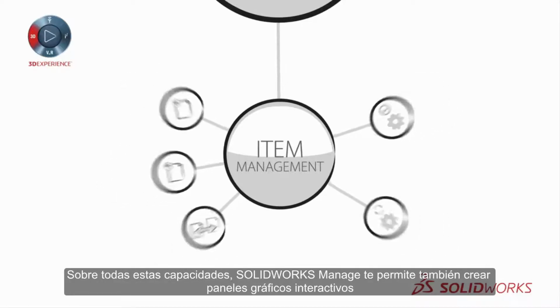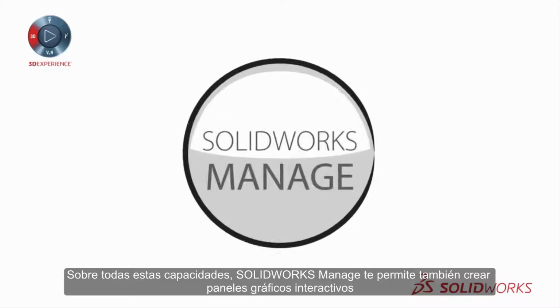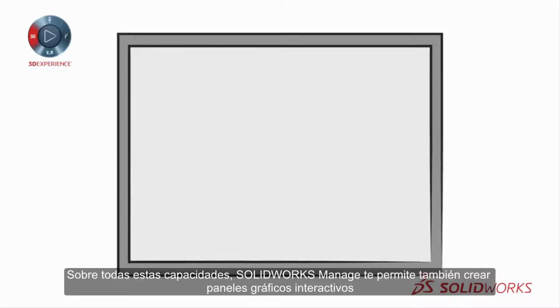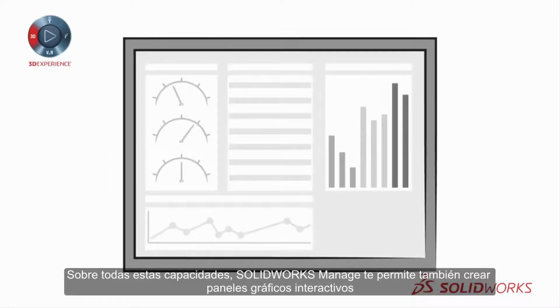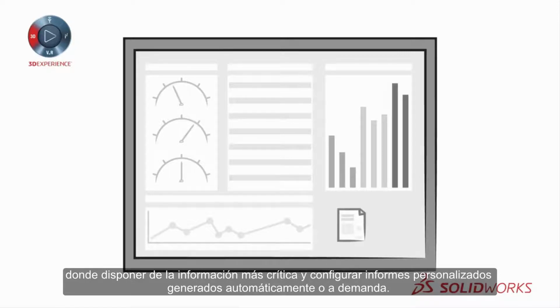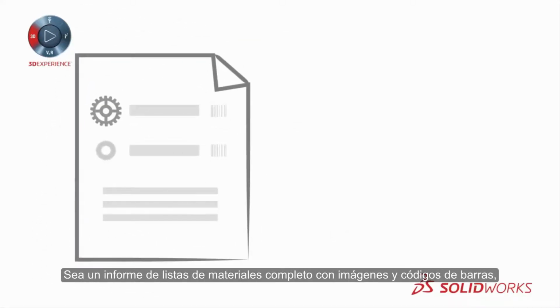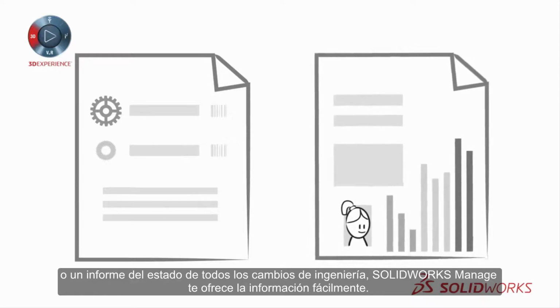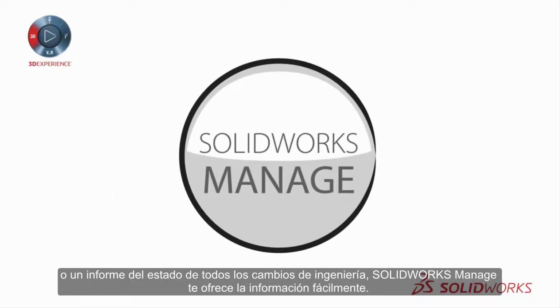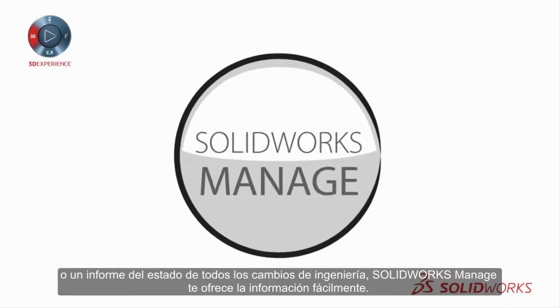On top of all these capabilities, SOLIDWORKS Manage allows you to create interactive graphical dashboards to display critical information and configure custom reports to run automatically or on demand. Whether it's a bill of materials report complete with images and barcodes, or a status report on all engineering change requests, SOLIDWORKS Manage easily delivers the information.